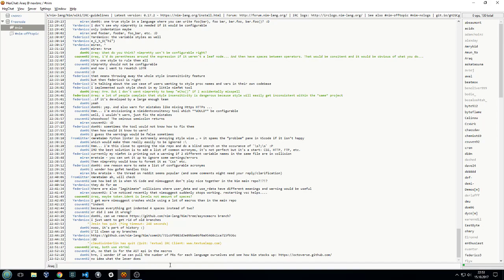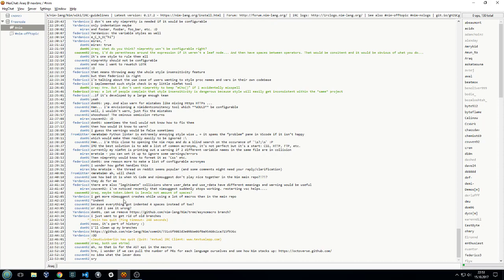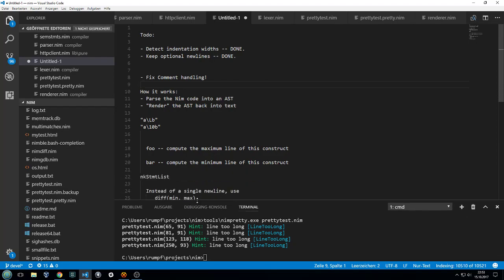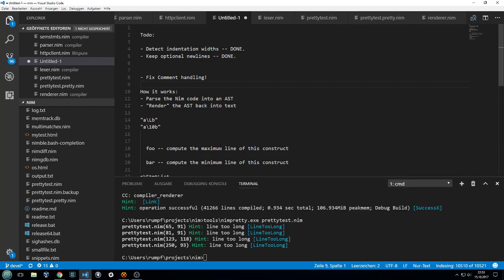Okay. People talking about nim_suggest crashes. Yes, I know it crashes, and I don't really know why, and eventually I'll improve it. Okay, this is now the only thing that is left to do, and there's still time left, so we'll give it a shot.